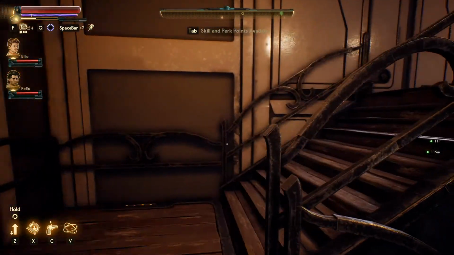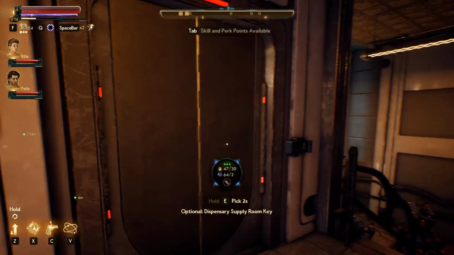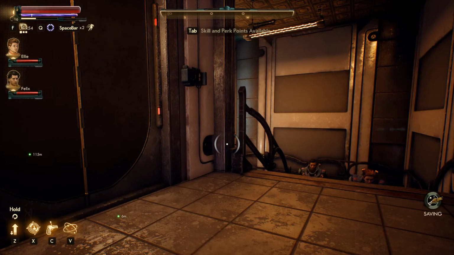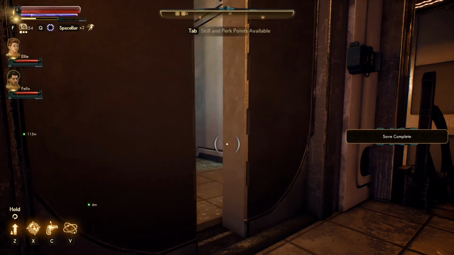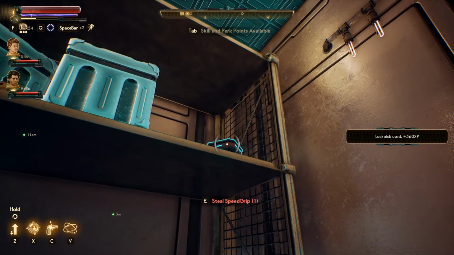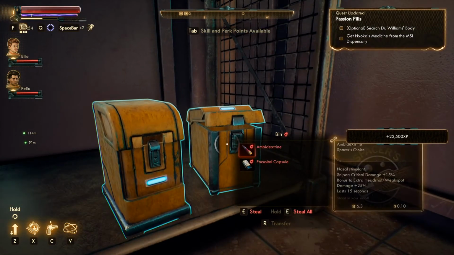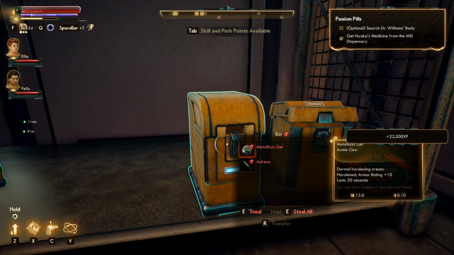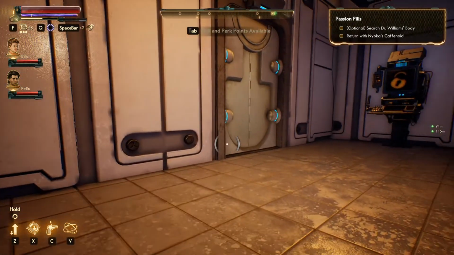Upstairs, she says. Well, let's see about going upstairs. What happens if we go up here? Oh, yeah. Let's just do this. Okay. Heavy ammo. Speed grip. Caffeinoid. Well, I like how that turned out.